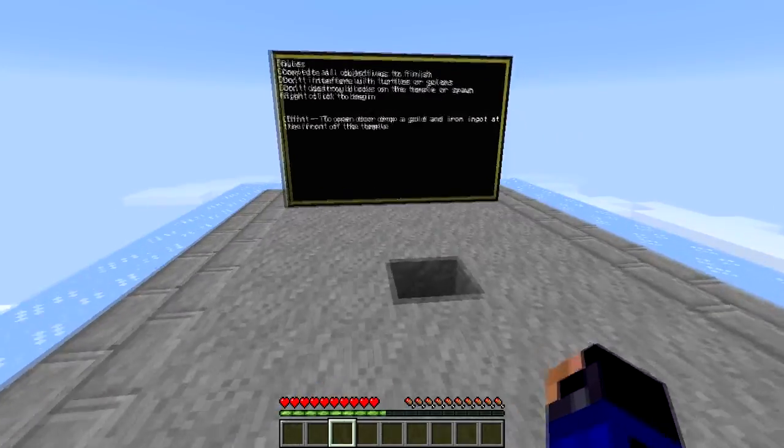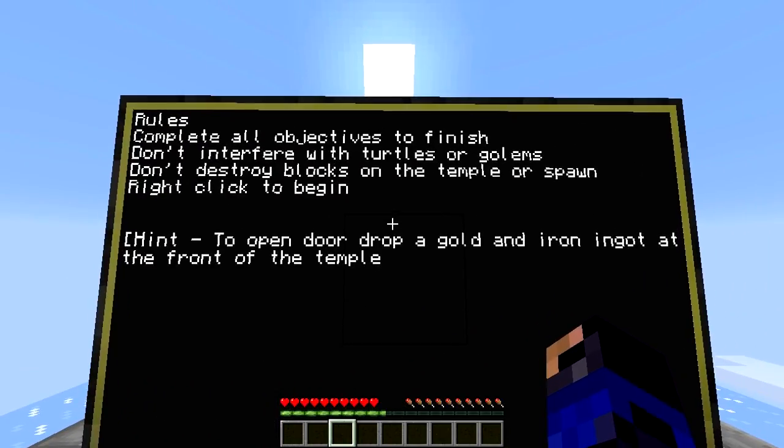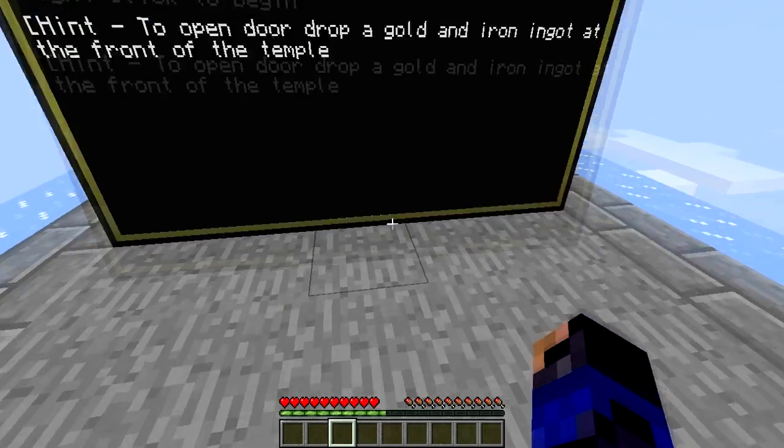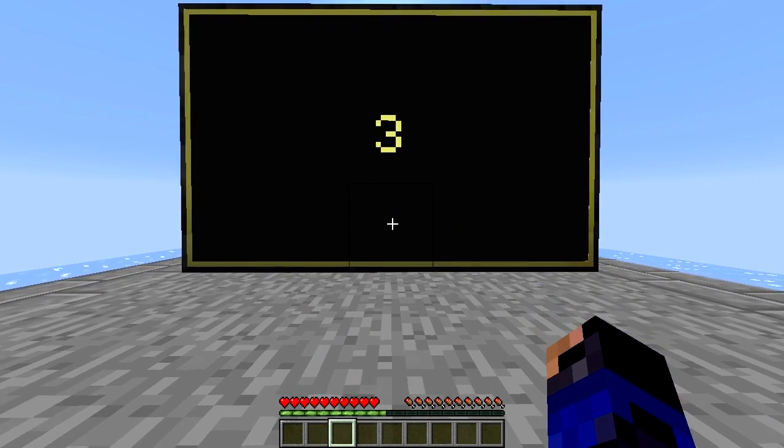But anyways, here we have ComputerCraft, I do believe, saying rules: complete all objectives to finish, don't interfere with the turtles or golems, don't destroy blocks in the temple or spawn, right click to begin. Hint: to open doors, drop a gold and iron ingot at the front of the temple. So we are going to go ahead and right click to begin, and we will drop down.